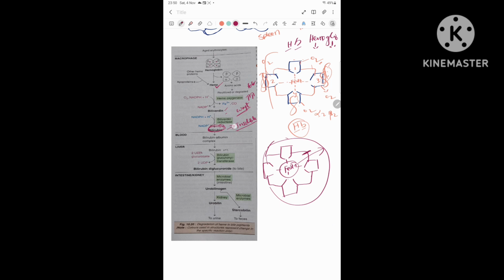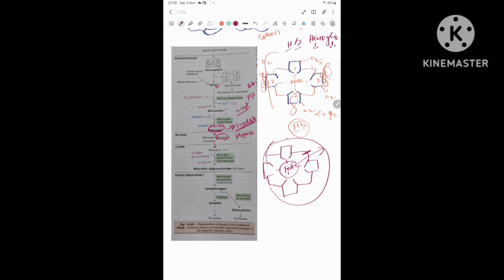See here, bilirubin is formed, which is in insoluble form in the macrophage. It has to go to other organs to be converted into soluble form. Actually, insoluble bilirubin cannot be solubilized in blood. That's why bilirubin takes help from albumin. Albumin is a protein present in blood plasma. This albumin carries bilirubin to the liver for conjugation. As I already told you, since bilirubin is insoluble, it cannot be circulated in the blood. Hence, bilirubin takes help from albumin, which takes it up and carries it into the liver.